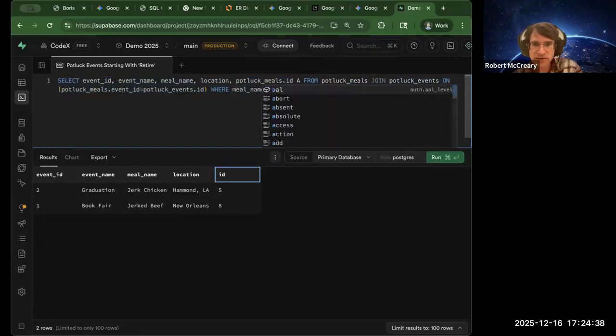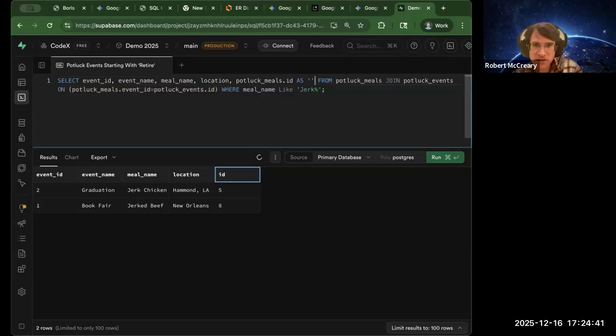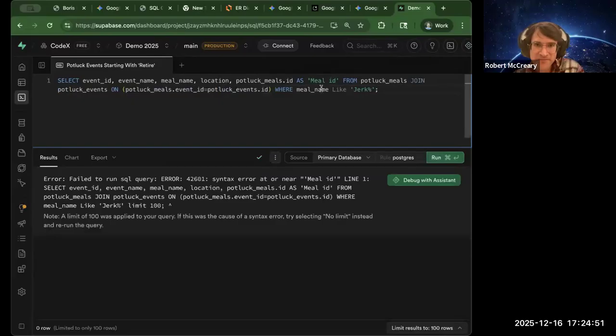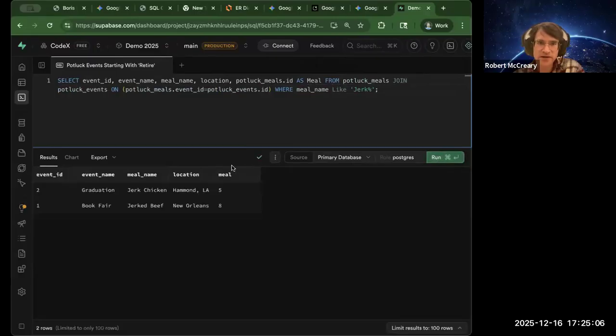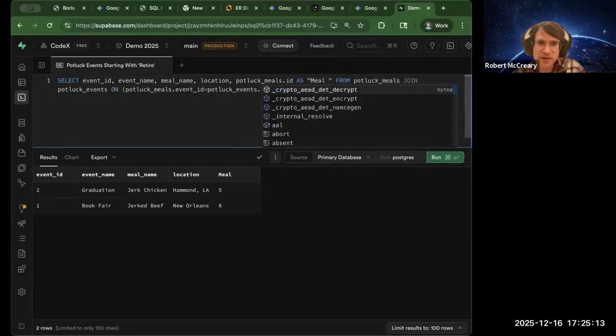For example, you can do something, I think it's going to be meal ID. Let me see if I'm getting this right. I forgot, there's a way to change the name. That's not going to work. Oh, there it is. It's going to be double quotes. There we go, meal ID.